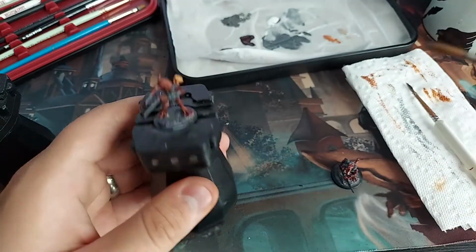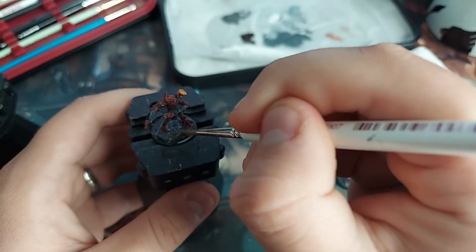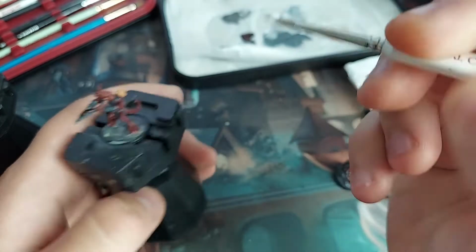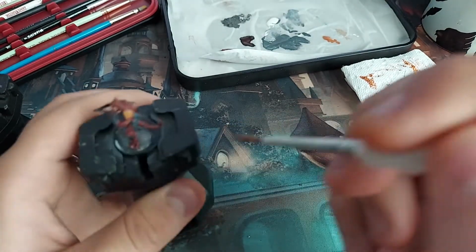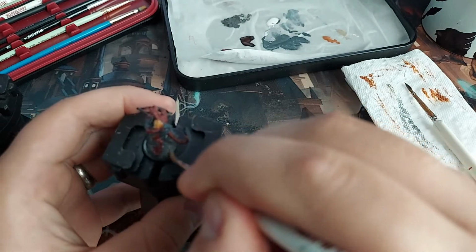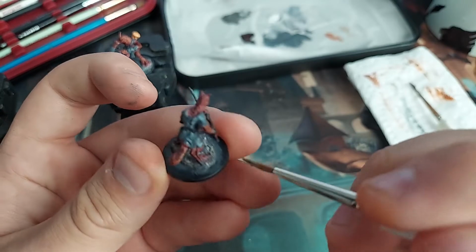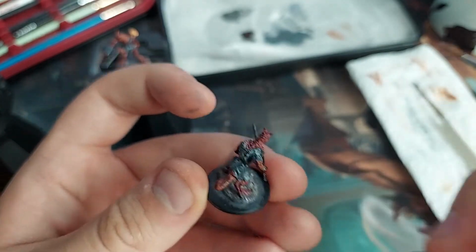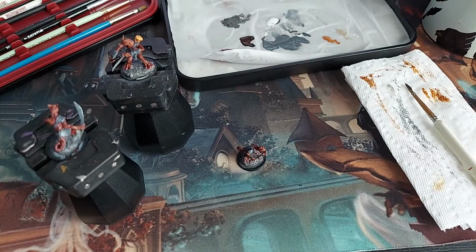Nothing fancy. Like I said, this is a speed paint, but also you don't want to sacrifice too much quality. Let's give them some highlights here. At the time of recording this, I've got to be there in like an hour and a half. All right. And there it is, guys. The Kobolds have been completed.